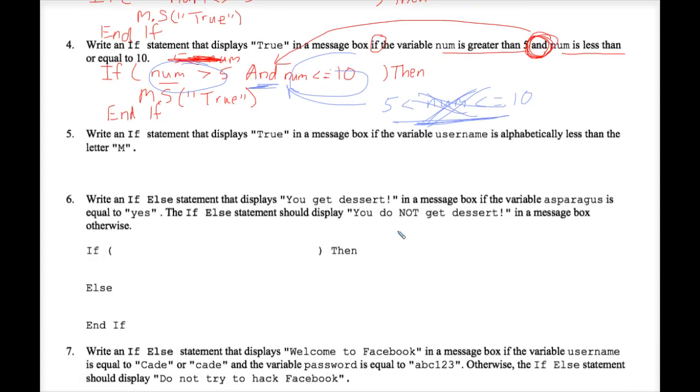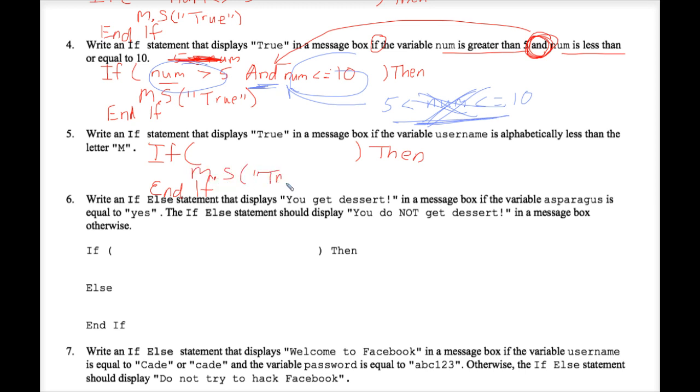Okay, number 5. Thank goodness that's a little simpler there. Let's go back to my color red. We start with the word if. We have a big fat set of parentheses and the word then. And then we have end if, of course, for partial credit. At least I know that much. Okay, we're supposed to display true. So inside indented for good style, you have messagebox.show true.